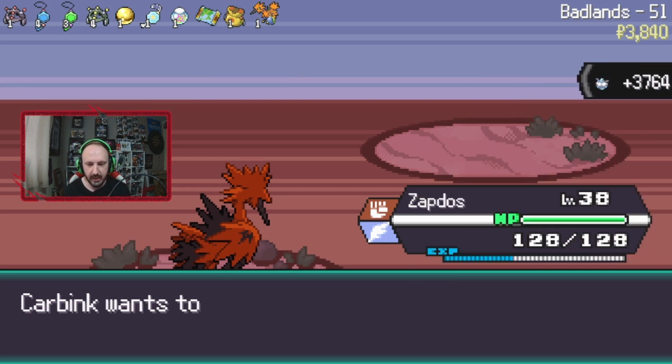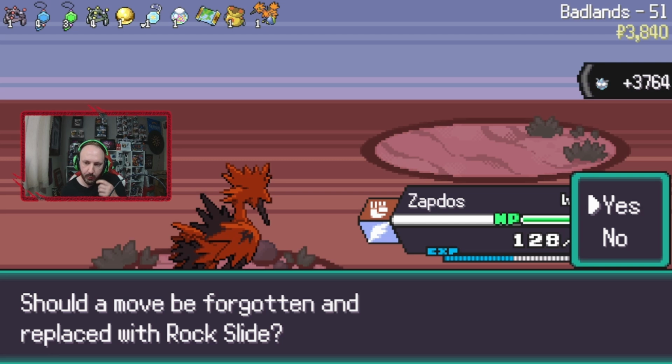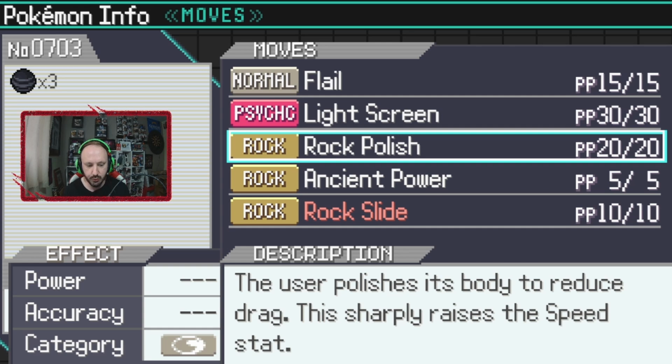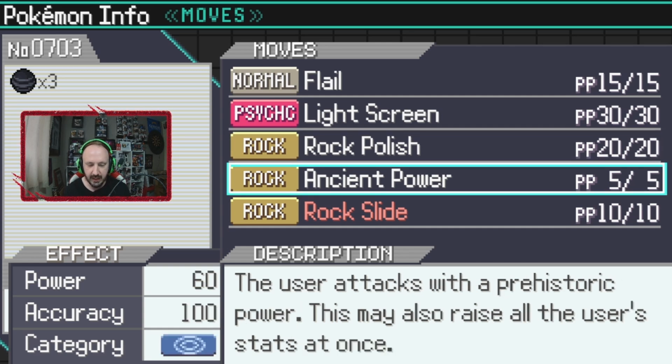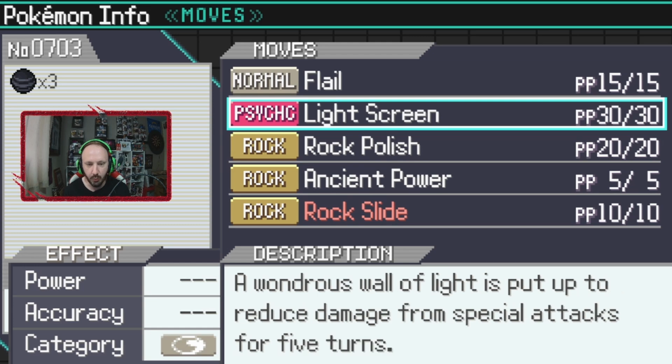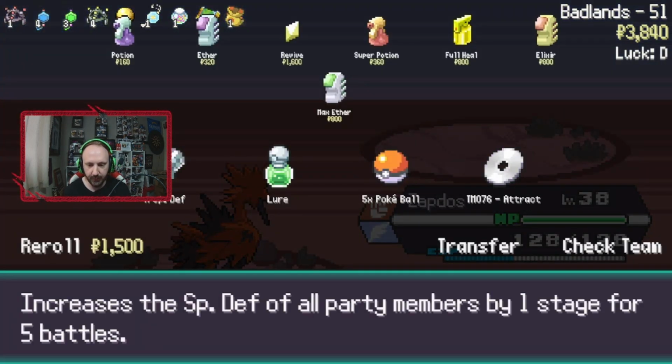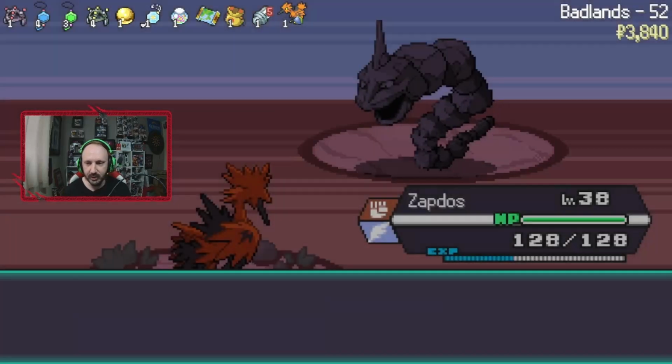So what is next up? Carbink wants to learn a Rock Slide. I think we take that. I'm not sure, actually. Speed stat boost is always nice to see. Ancient Power's nice as well. I think we take it over Flail. I think it's definitely going to be taken over Flail here. We'll take the X Special Defense.